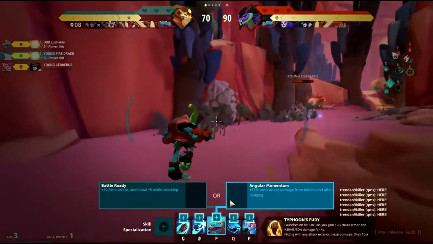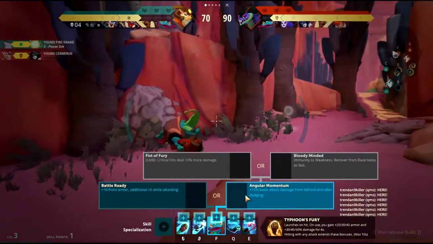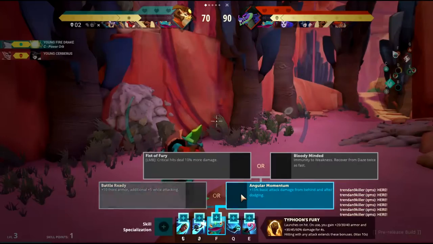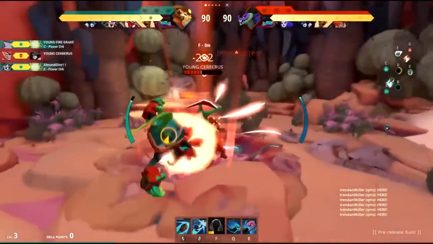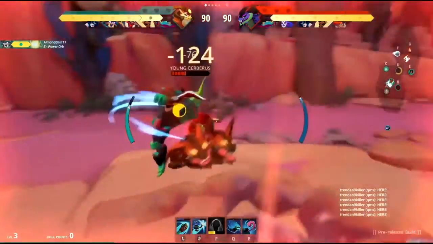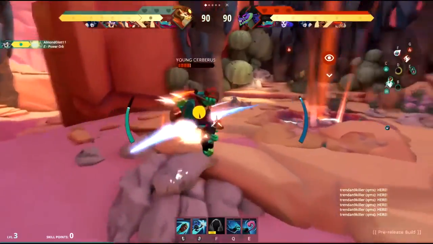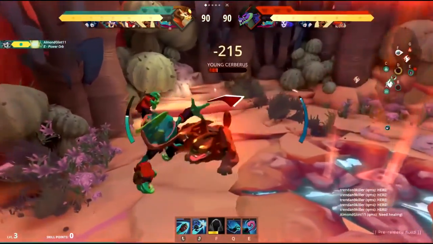Let's go ahead for my ultimate. 15% basic attack damage, plus 10 front enemy. Let's do attack from behind. Let's take out this young Cerberus. Oh, it stuns you. Forgot. I like the interesting concept of, instead of having towers, you have these creatures. Now remember, it reveals an enemy within a 45 meter radius.